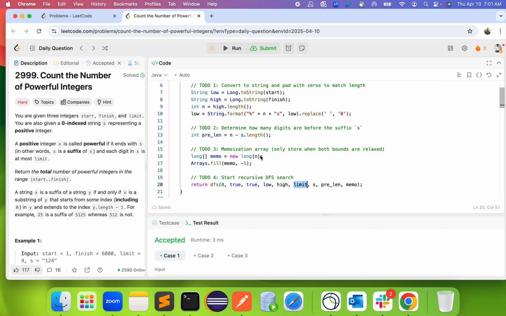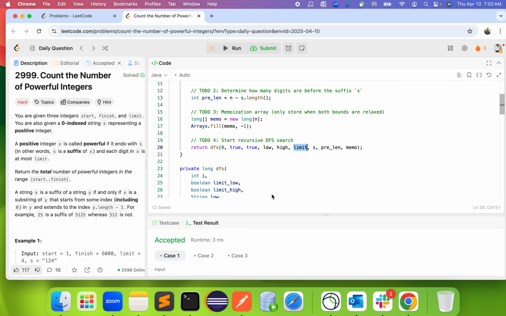And so in the step 3, we will use the depth first search, and we'll explore all the possible valid prefixes. And in the last, while doing the recursive DFS search, we will stay within the bounds using the flags limit low and limit high, and we'll make sure that every digit is less than or equal to limits, right? And so I think let's go with this.